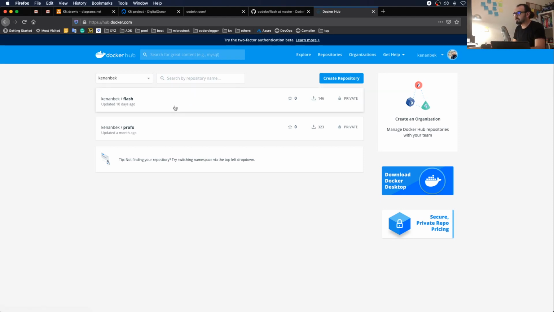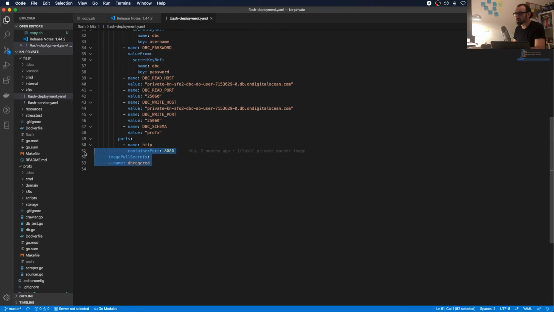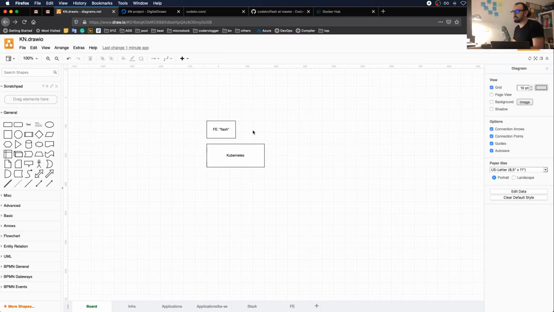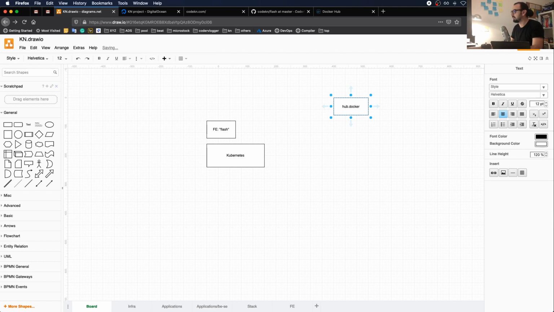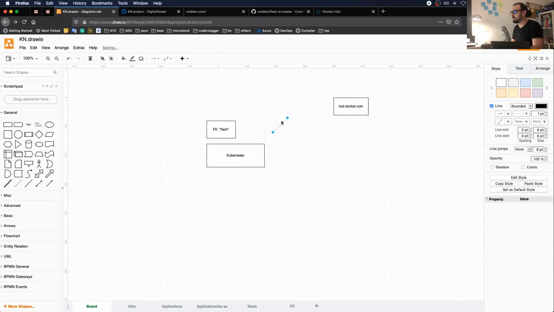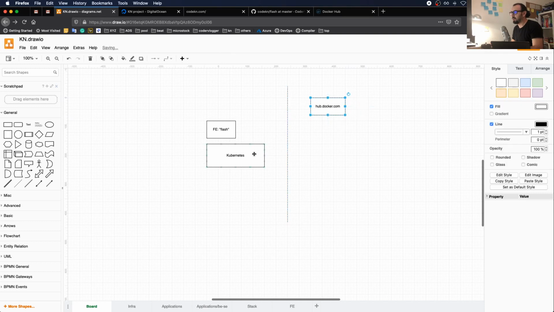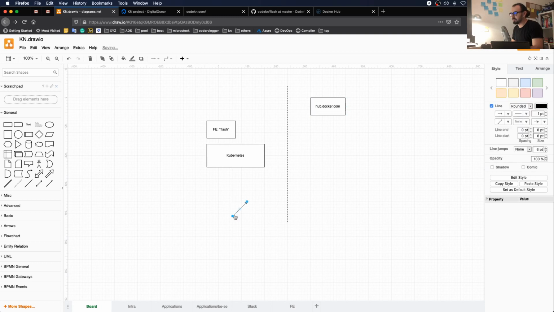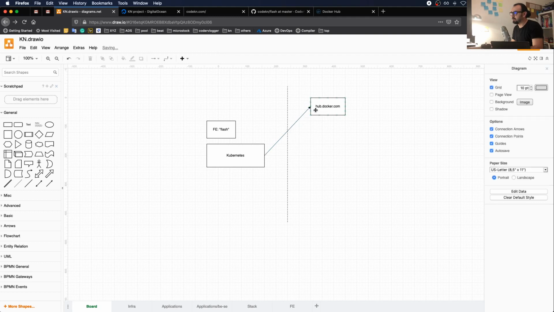Since this is a private repository, I have quite some configuration to pull this image. For deployment I use DigitalOcean, and for my images I use Docker Hub, which is hub.docker.com, I guess. Since it is two separate infrastructures, they don't have a direct connection, it's through the internet. So I need to specify how I want to get this image. To be able to pull images from this hub, which is basically a Docker registry, I need to provide some credentials.